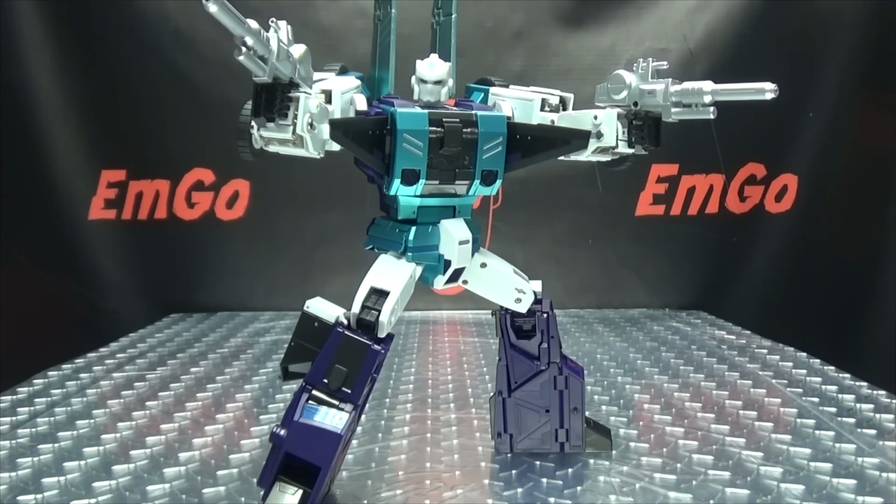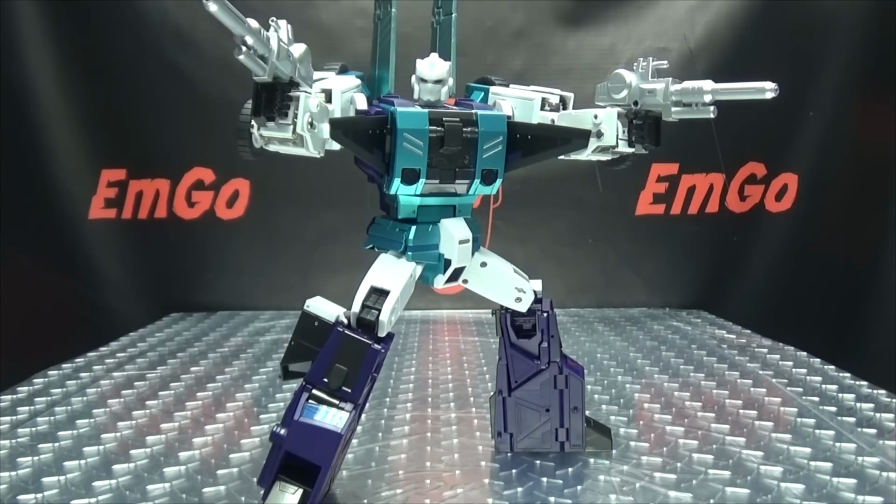The transformations from mode to mode are fairly smooth, nothing really fights you. I'm never going to criticize Sixshot's alt modes because it's Sixshot. His alt modes have never looked good, so it's just par for the course for this character. So while there are some things here and there that I feel could have been improved upon, overall, I'm quite happy with the figure. He looks great. He looks amazing on the shelf. He definitely has a presence to him. But like I said, some things could have been improved upon, but overall, I dig him. I definitely dig him.